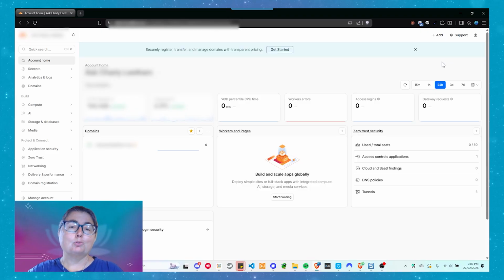Okay, righty-ho. I have already logged into my Cloudflare account. I have gone to my account home page. Now, when you log in, if you've only got the one account, you should see this, or you should see your account, and then you can click into it. This is where you want to be on this screen here.